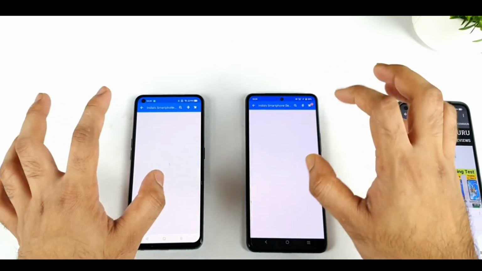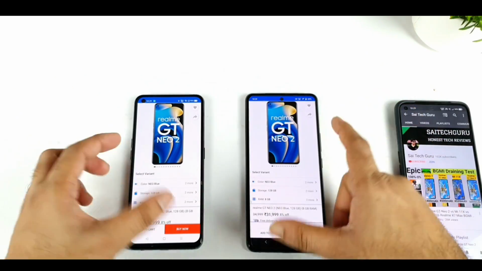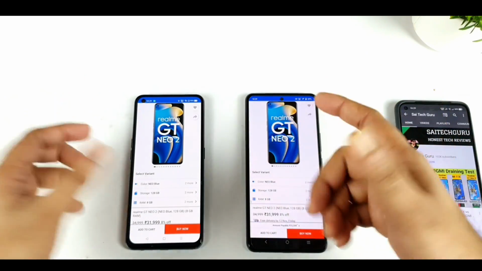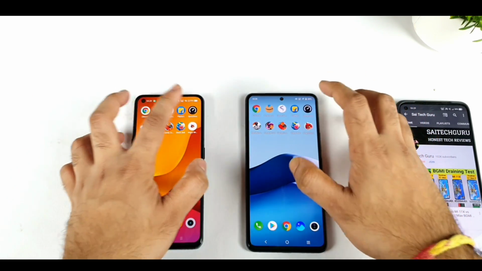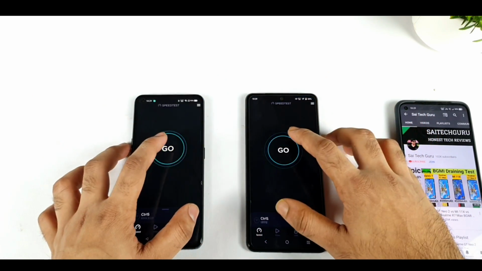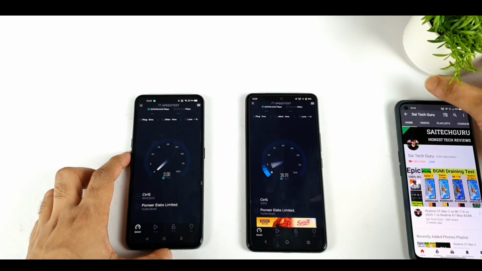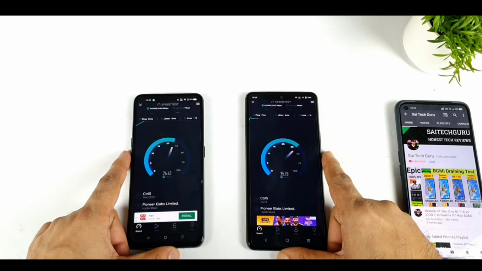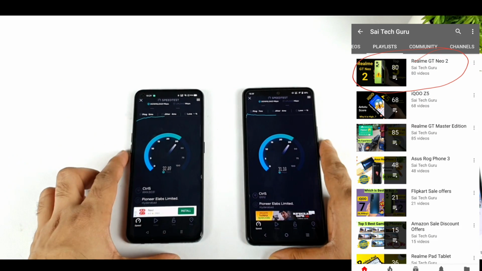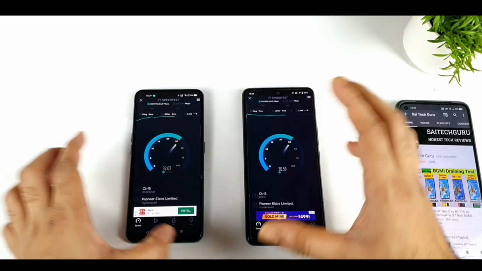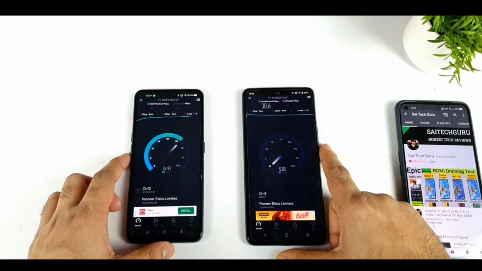That's the reason I'm mentioning it again and again. After the recent software update, I'm trying to check whether there is any improvement in Realme UI in terms of RAM management, because we do know that in the RAM management department the Realme struggles a lot when you compare with other stock UIs, Oxygen UI and especially this FunTouch UI. Let's see in today's demonstration whether the Realme X1 Max can make it or not with this kind of testing. And in case you want me to compare any other topic, let me know in the comment section below. Definitely I'll try to do these kinds of comparisons as much as possible.